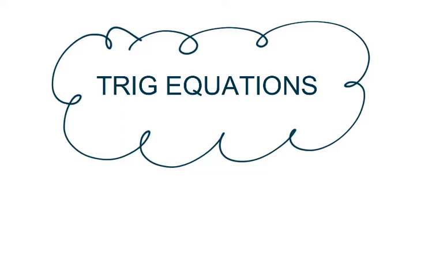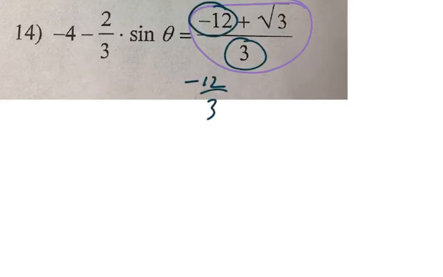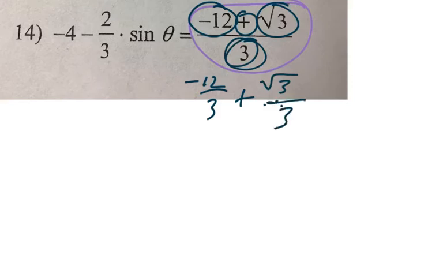Okay guys, as promised, I was going to do some of the problems left over from today's worksheets. Let's get started. So, to solve this, remember, whenever they give you something complicated like that, try to break it down and simplify it. For example, I could take negative 12 divided by 3 plus square root 3 divided by the 3. Basically, I use distributive property with division.